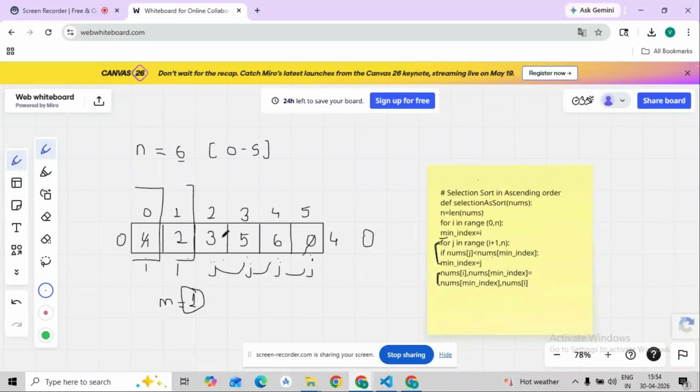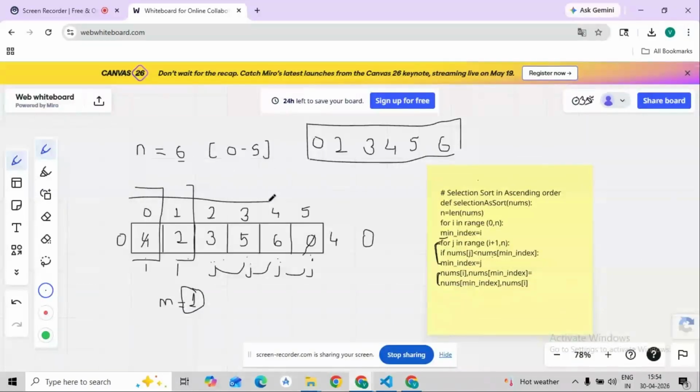In the same way, if we do all the iterations, we will get a sorted array of 0, 2, 3, 4, 5 and 6.